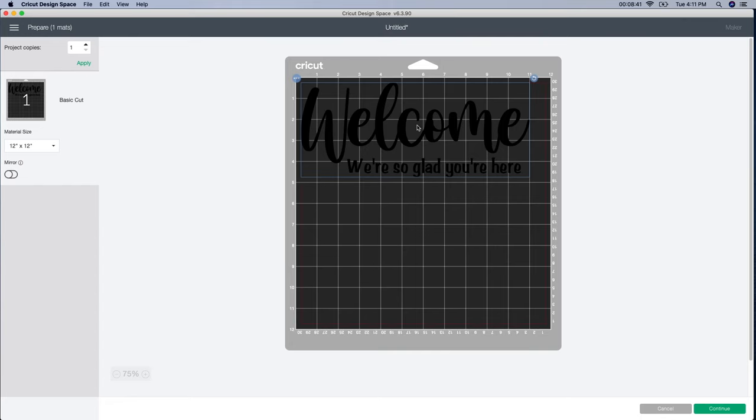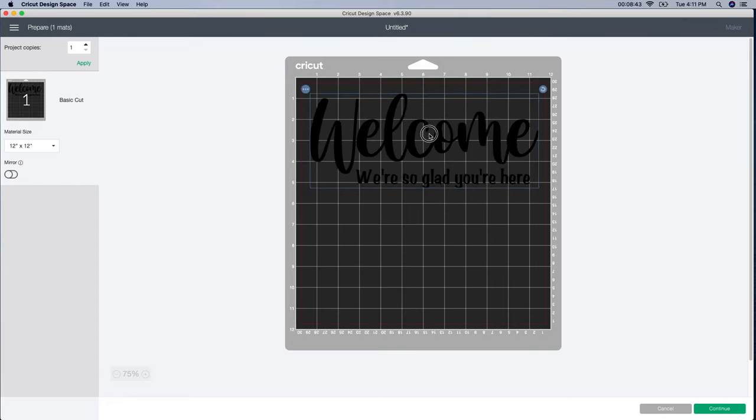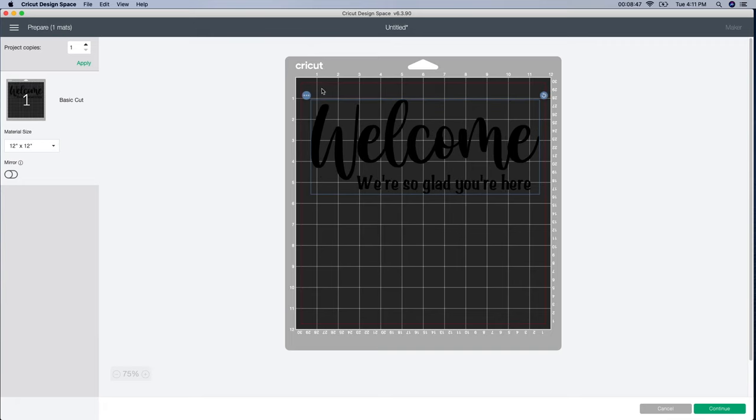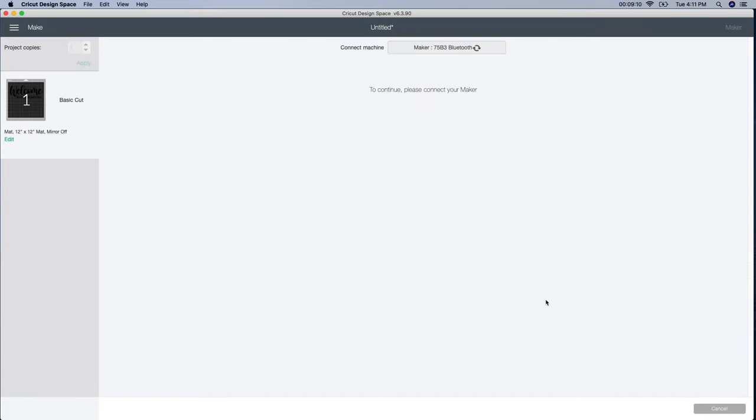So here's what it looks like on your mat. I actually like to give myself a little bit of room at the top and at the sides, so that when it cuts out, I can cut out a little extra piece on the bottom here, and then I can easily put it onto my sign. When I go to paint it, I won't have to worry about getting off the edges here if it's right at the top. So I give myself a little bit of space on each side, and then when I cut it, I'll cut it down here a little bit, and then I'll attach it to my sign. So I'm just gonna click continue quick and I'll show you which one I use.